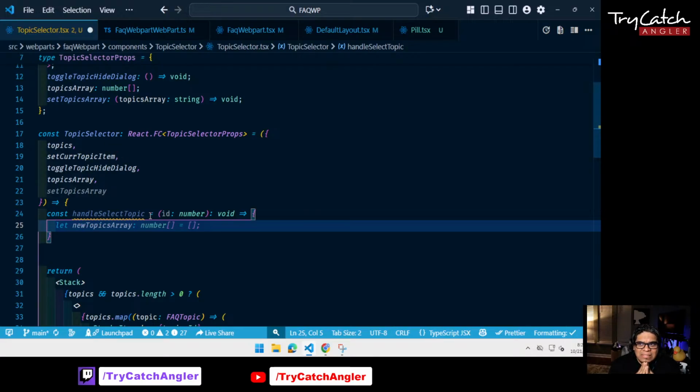And so when this is selected, this is interesting, because we have to have the ability to add them and also remove them, meaning we're going to add the numbers to the array, and then we're also going to remove the numbers from the array.